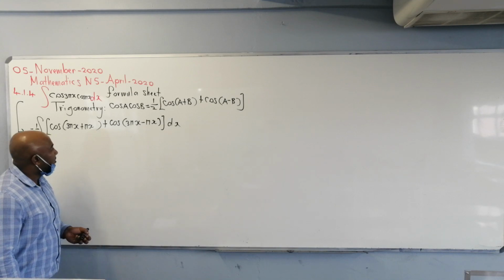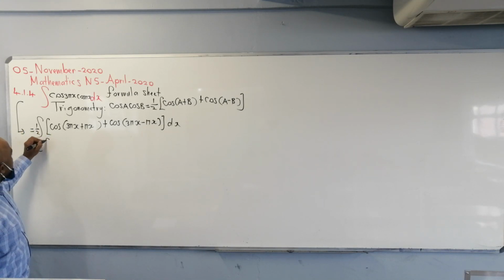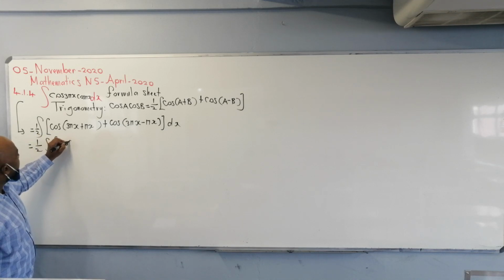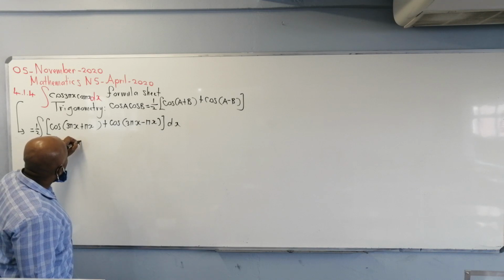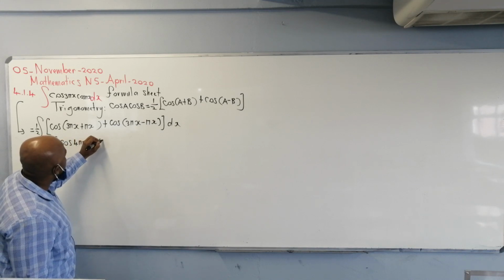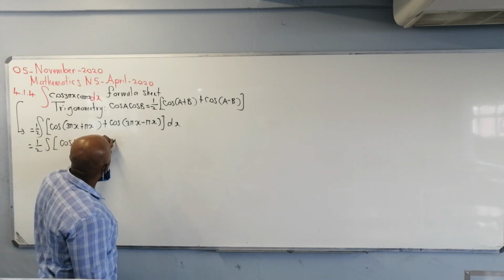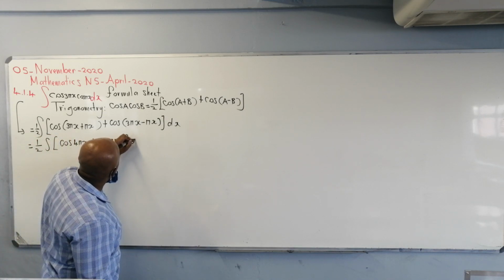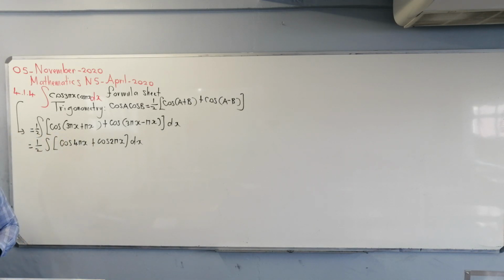Right, simple. This is the easiest one from all the problems. All you do is you add up A and B there. So we got cos of 3πx plus πx will be 4πx. 3πx minus 1πx is 2πx. And then each term is ready to integrate.